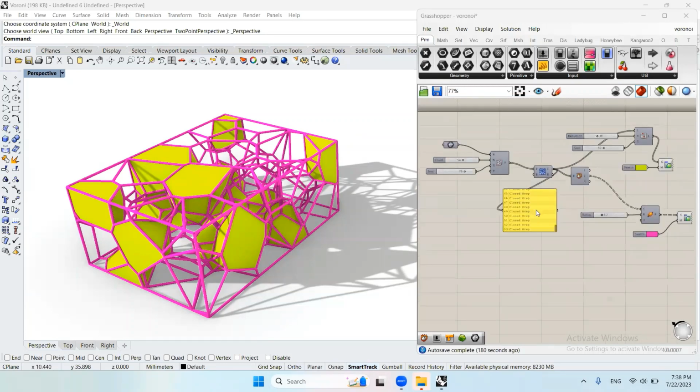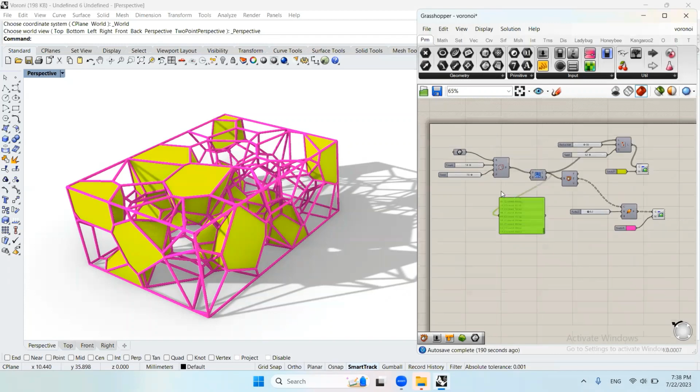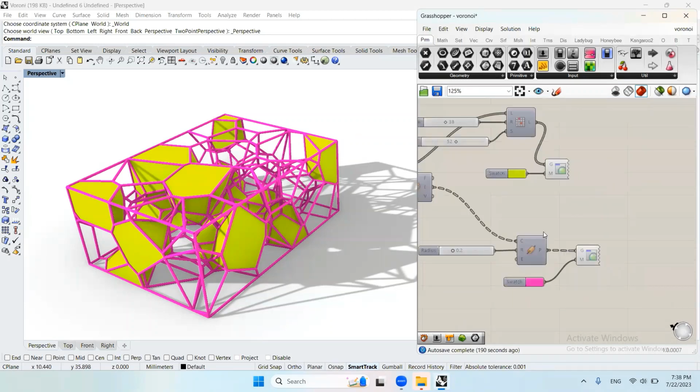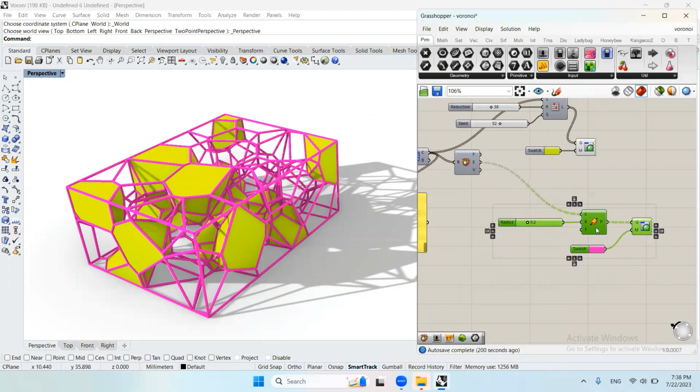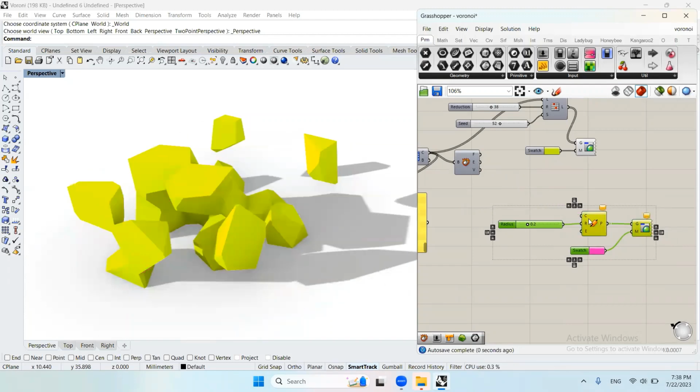In the previous tutorial, I showed you how to create this structure. And now I will show you how to create it without having this box border. So first, you will come here. This is the one creating the border of the box, or controlled by a box border. I will remove this one.